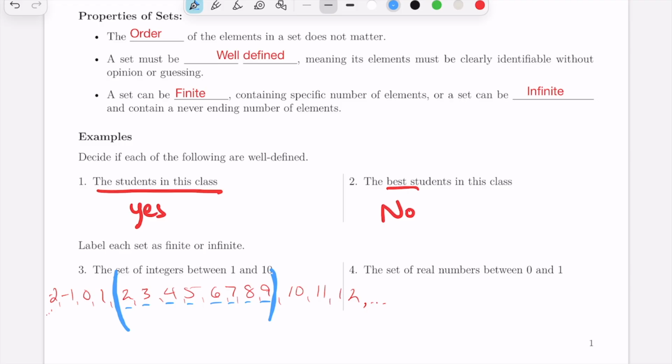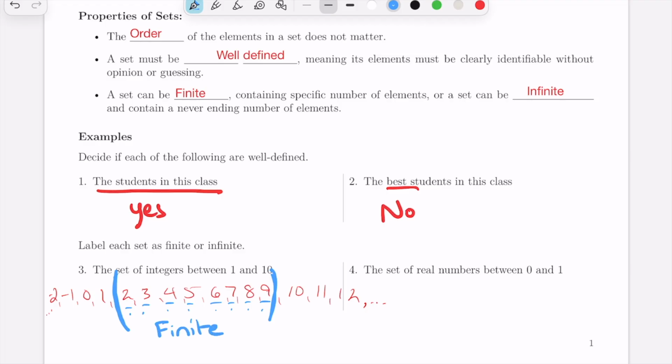You'll notice that I started out with all the integers, right? From negative infinity all the way up to positive infinity. And then I took just a small little subset of those, 2, 3, 4, 5, 6, 7, 8, 9. So are they countable? Yes. I just counted them, right? 1, 2, 3, 4, 5, 6, 7, 8. There's 8 of them. I realize it goes from 2 to 9, but there are 8. And that makes these finite.